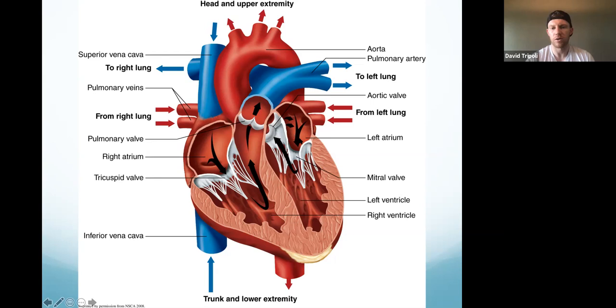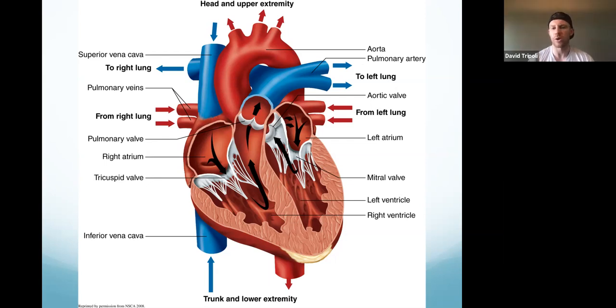It's going to go into the left atrium, into the left ventricle. This is the big one that we're focusing on, that pump. So it's going to pump through what's called the aorta. And now you're getting oxygenated blood to the rest of the body. Now the cycle continues. So it goes to the rest of the body oxygenated. The body uses it, removes the oxygen, increases the CO2. That blood from the upper and lower body comes back into the right atrium, and we go through the process all over again and again and again.